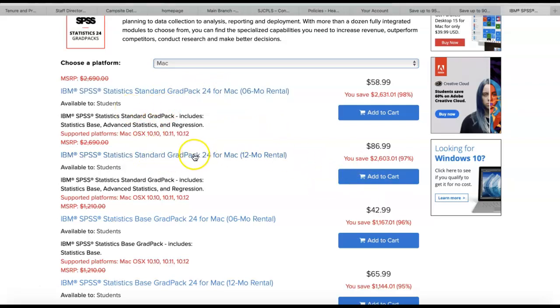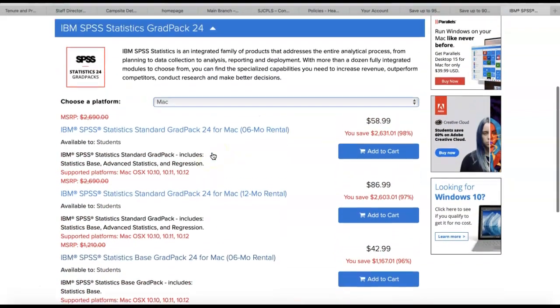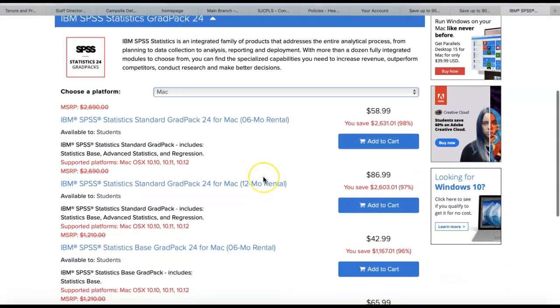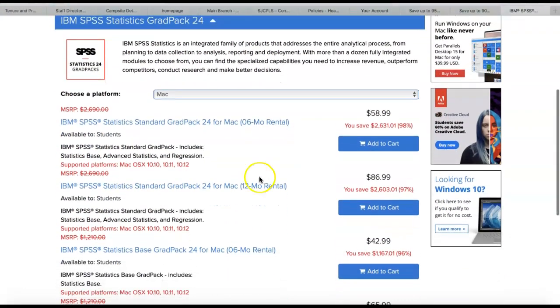There might be a download fee that comes with it, but these rentals are basically educationally priced for students at schools and universities. In order to be eligible to purchase this from the e-store, you have to have a .edu email address. So as you get ready to check out, it's going to ask you to verify who you are and what school you attend. So you need to use your UFL email as you do that process. Essentially, that's how you buy the software and install it on your machine.